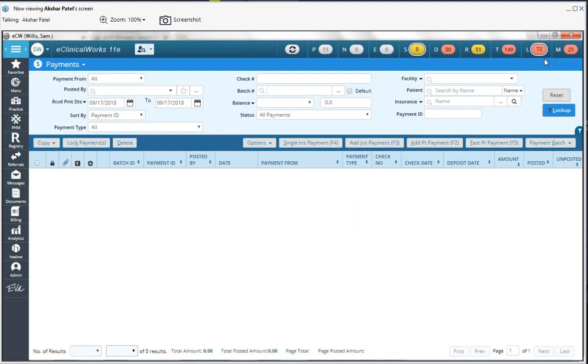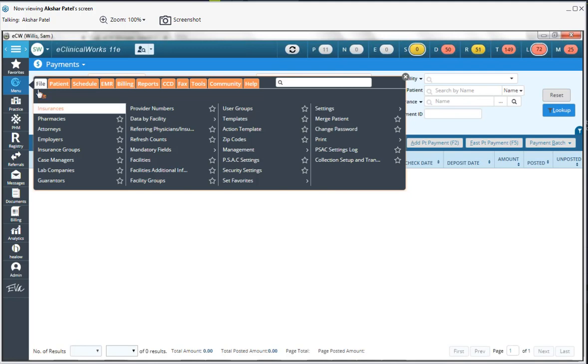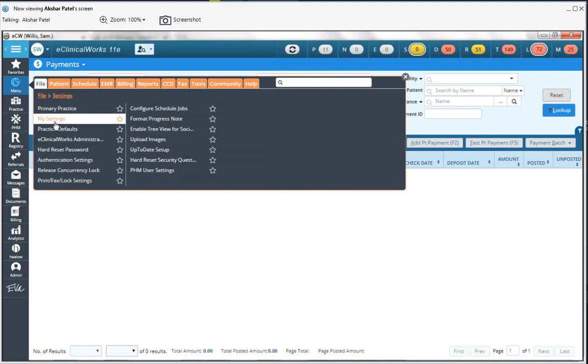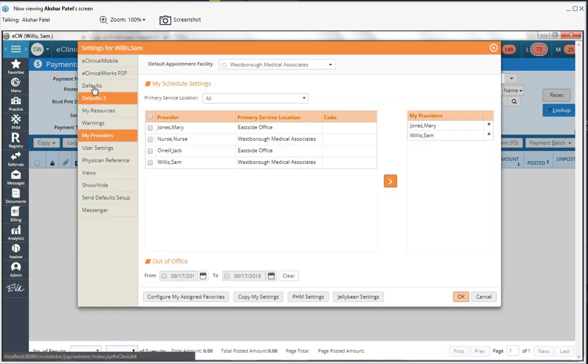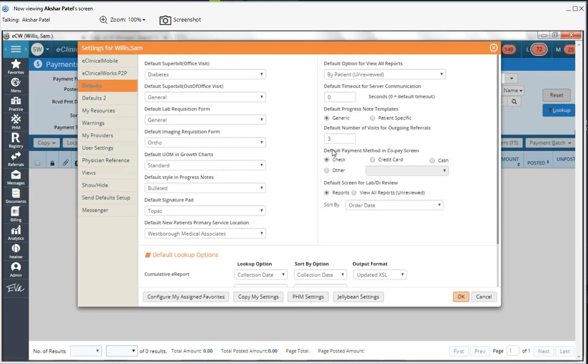Another small enhancement here is actually a My Setting. If I go here to File, Settings, and then go into My Settings. Under My Settings, there's another option added here for default payments, for our patient payments. And as a user, you can go into the My Settings Defaults tab here. And we have our default payment method and copay screen for check, credit card, cash that has been available previously, but another option has been added.